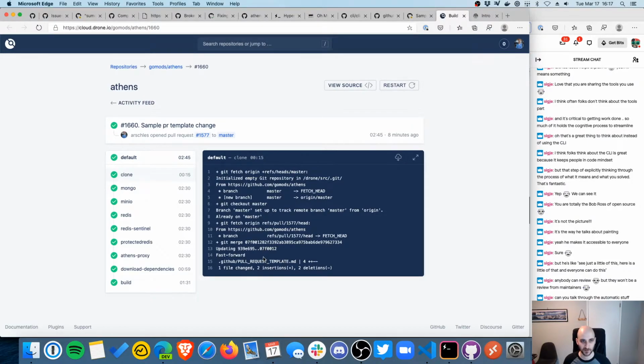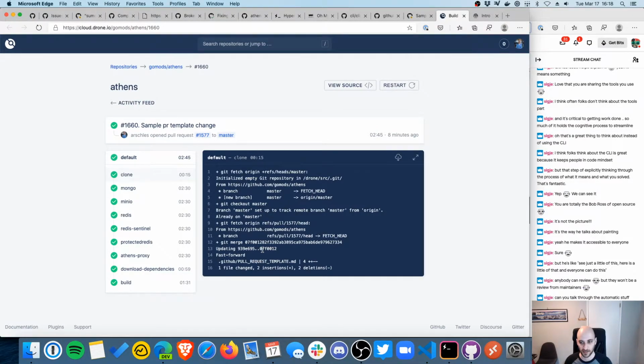And this is a CI/CD system. If you're familiar with Travis CI or Circle CI or the new GitHub Actions, which is something that Athens is probably going to move part of our infrastructure to, or you're familiar with Jenkins, or the new-ish Azure Pipelines, the list goes on.